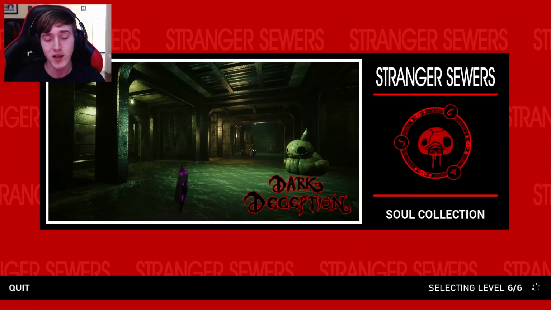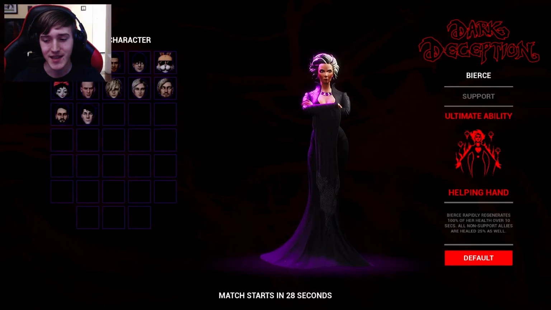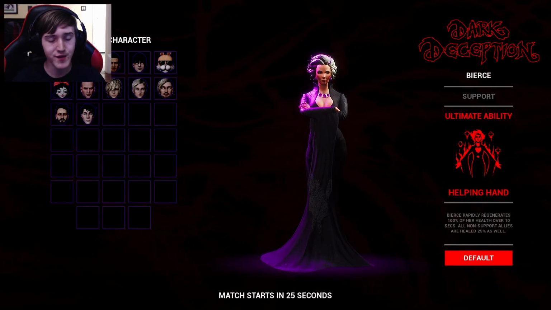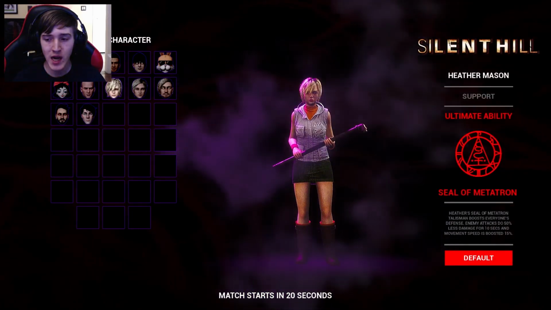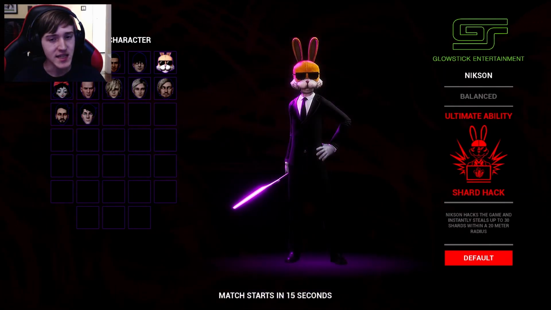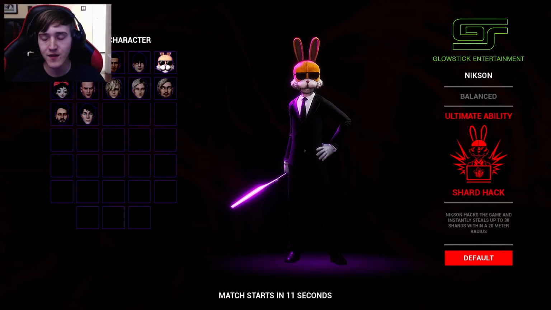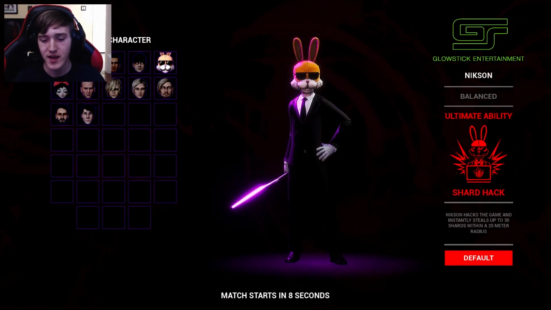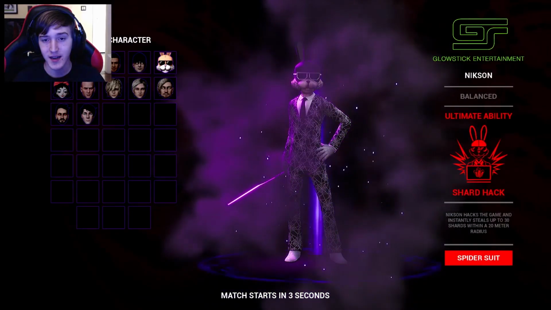Stranger Sewers Soul Collection is our first mode, and you could see 6 out of 6. That is the size of lobbies now. Lobbies can now contain 6 people. And that is absolutely insane. So, looking at the characters we have so far, out of all the mortals, Heather got a rework, Ryan got a bit changed, but I think Nixon is who we're going to go with, because he also did get a change. Instead of stealing shards all across the map, he instead just takes shards in a 20-meter radius, and you can see that that match start time is already, like, almost up.